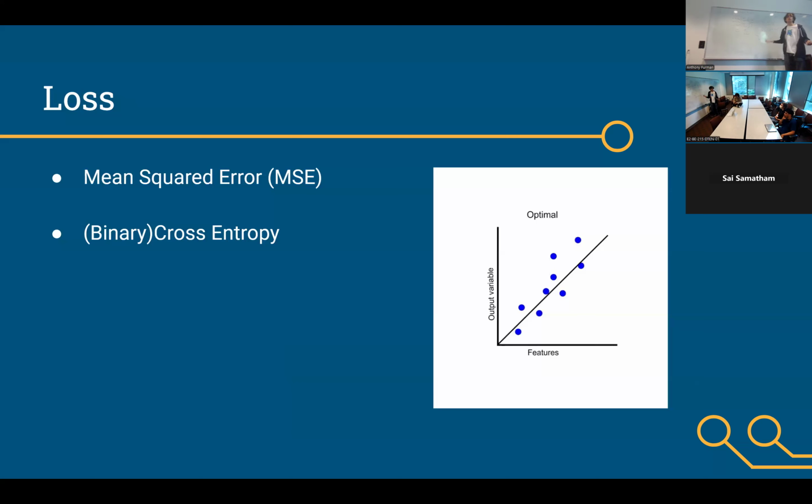The nice thing about squaring is it always outputs a positive number. You might think, why don't I take the absolute value, because that will literally just give us a positive value. Actually, big numbers are kind of good for us. If a number is close enough, we don't really care about it. But if a number is super far away, we want to really focus on that example. The good thing about squaring, if you look at the graph, is it becomes really high really fast. So if you're really far away, your loss will be super high for that example, and it'll focus on those examples where it's really wrong.